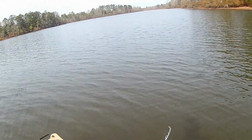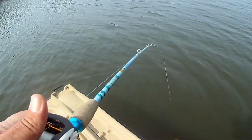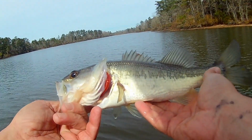Now, the very first reason why I really don't care for reds is I don't catch fish of any size. When I'm able to catch fish, and it's pretty rare, I always find that I'm catching those very small, aggressive fish. Those fish in the half pound, 3/4 pound, and sometimes, maybe if I'm lucky, a pound. But those fish that I'm catching with those red types of crankbaits generally tend to be on the much smaller size. I don't know if I've ever caught a fish of 2.5 pounds or more on a red crankbait.